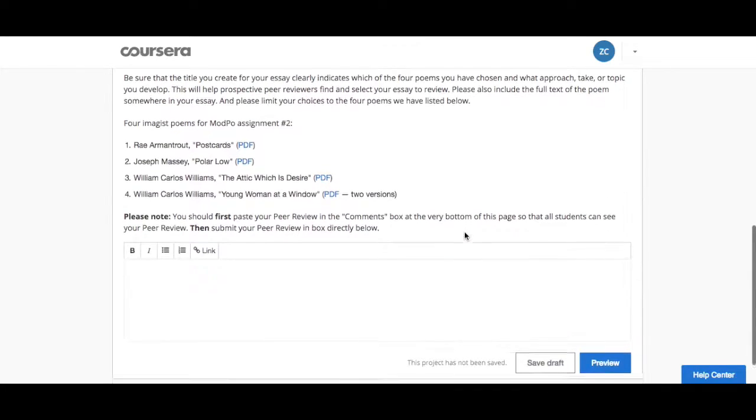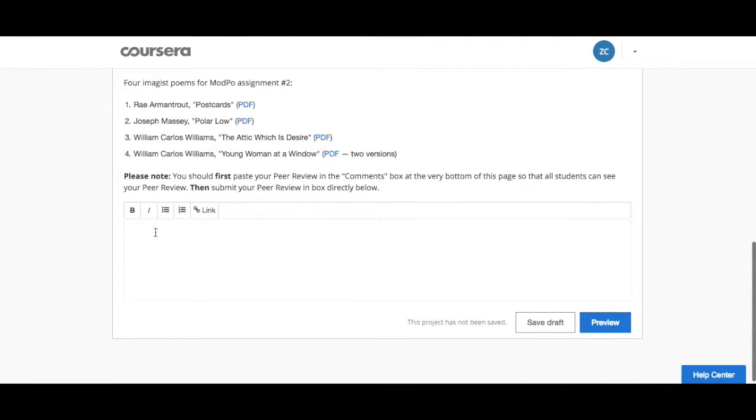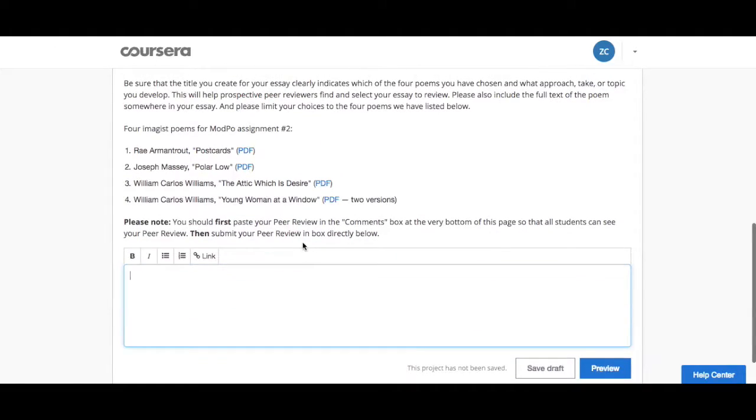If you notice at the very bottom of the essay is a box. Unless you click on the text box, it won't be quite as visible as it could be. If you click on the box, you'll see that it makes itself clear. And you have some formatting options: bold, italic, numbering, indenting, and adding a URL or a link.